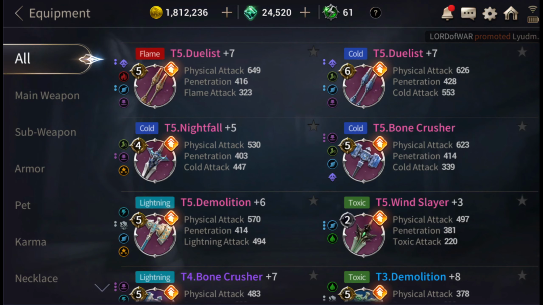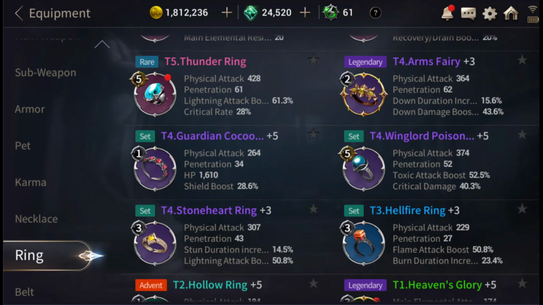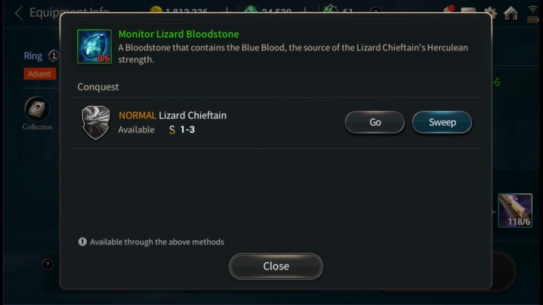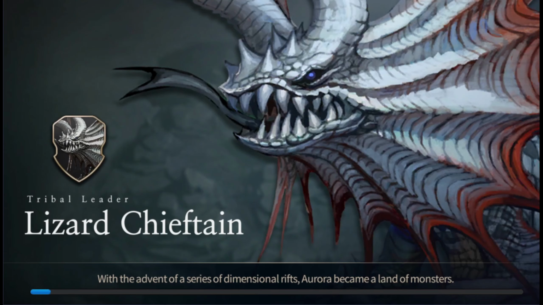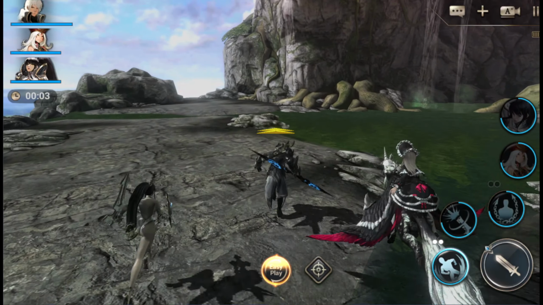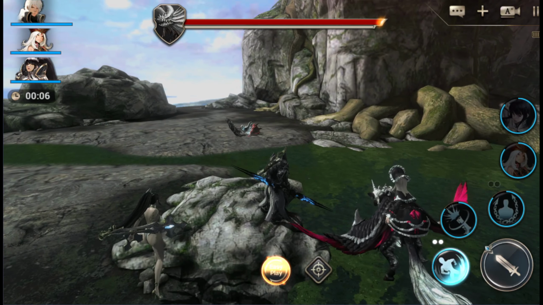We're gonna play around a little bit more with our hollow ring over here because, you know, we want to level it up. There's lots of equipment to level up, so you can always do something. So let's go ahead and start the battle. I think this guy's easy. So he may be a one-shot kill because it's a lizard chieftain, and I think this is one of the earlier bosses here, probably on stage 3, 2, 3, or 4, something like that. So let's go ahead and wait until he pops.